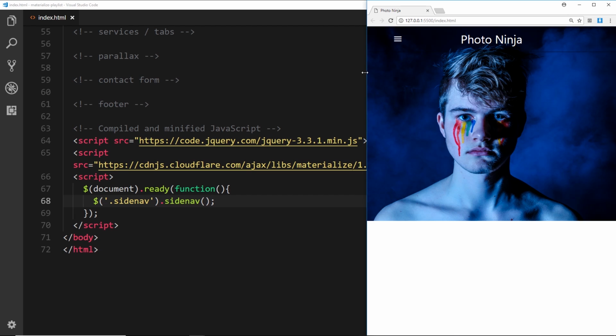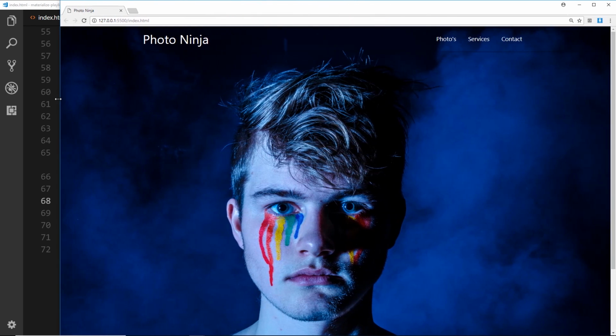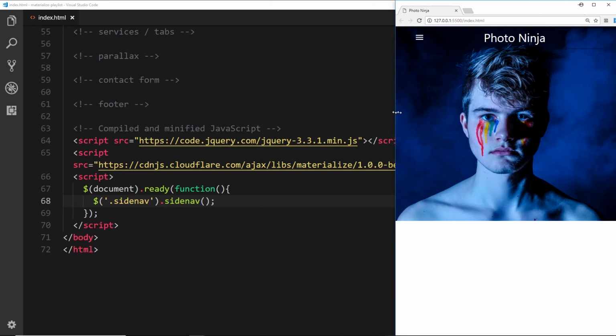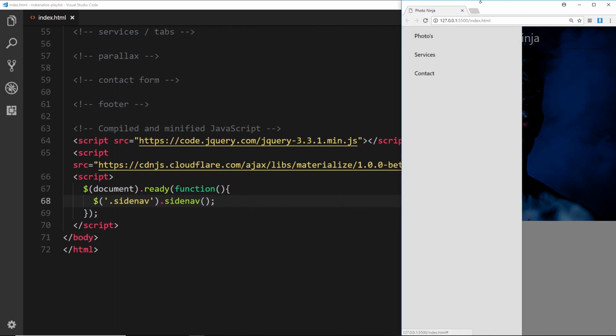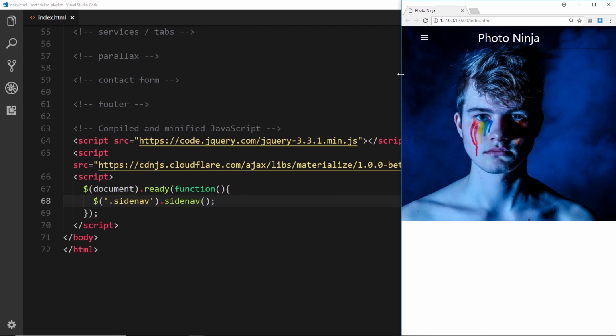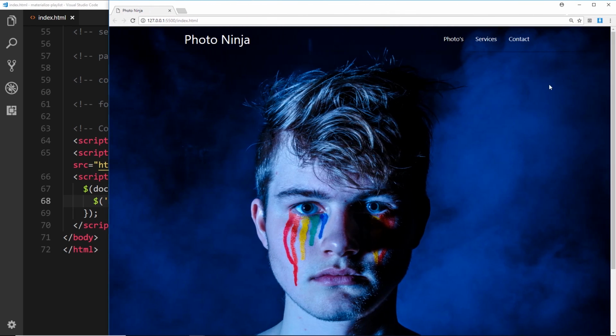Woohoo! It does. All right, so now we have our links over there for the desktop, and as we get smaller for mobile screens, we can see that now the links pop out from the left. So that was simple, right? We've created our header and also now our navbar in the top.